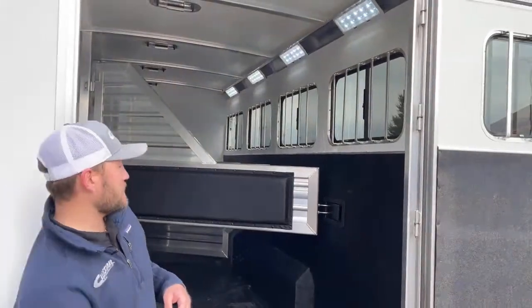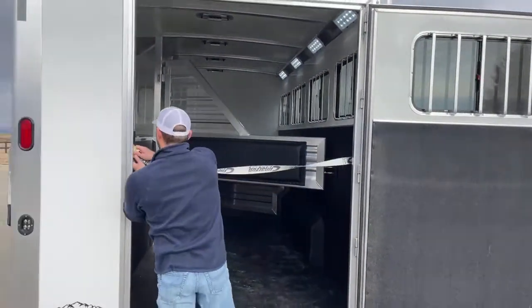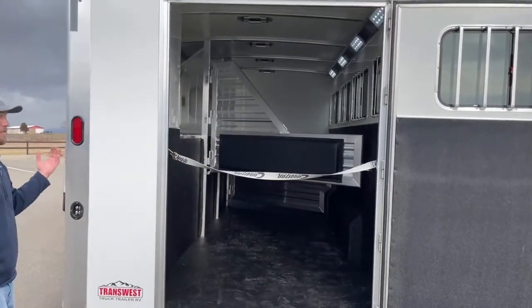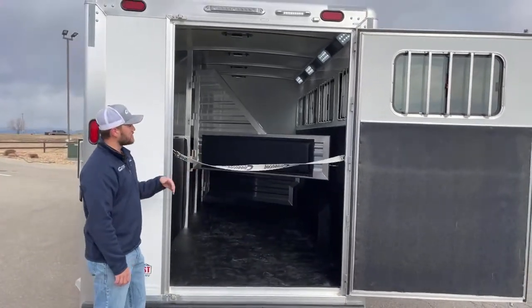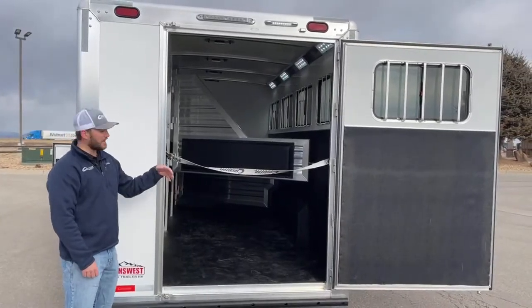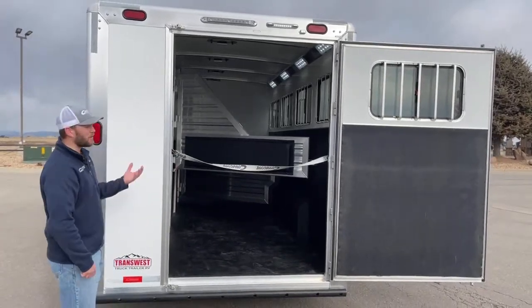On this bigger gate, we do not run a butt bar. We just run this strap. The reason we won't run a butt bar is because that's a big distance for a butt bar to fall and clear out of the way of the back of your horses. By using a strap, you can unclip it, and if a horse tries to back out in the middle of it, it just falls out of the way. It's not getting hung up in the door and giving your horse a place to get a leg caught behind, maybe hurting himself or you.